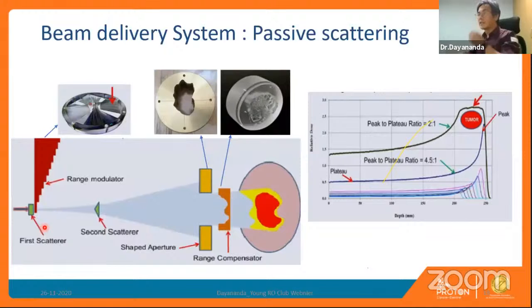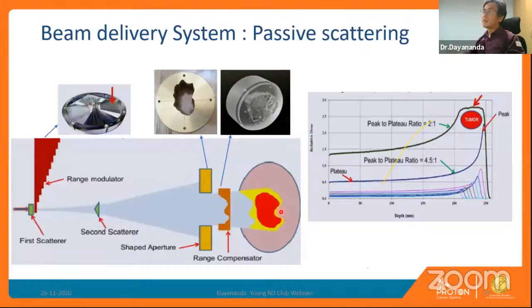And this is my patient and this is my tumor, okay? To set the dose distribution in the lateral directions, you have to collimate the beam. That collimation is done by using this kind of patient-specific and field-specific beam aperture, just like our three-dimensional conformal block, which we used prior to the multileaf collimator, okay? And in proton therapy, there is another dimension, the longitudinal dimension, which is controlled by the energy of the proton beam. So you need to get a conformal dose distribution in the longitudinal direction also.